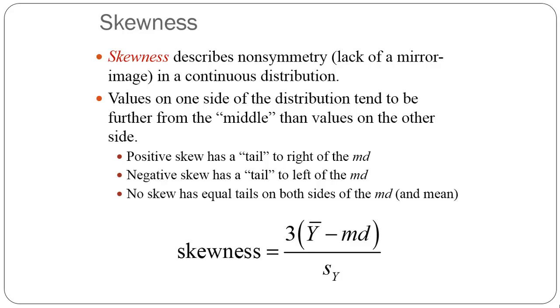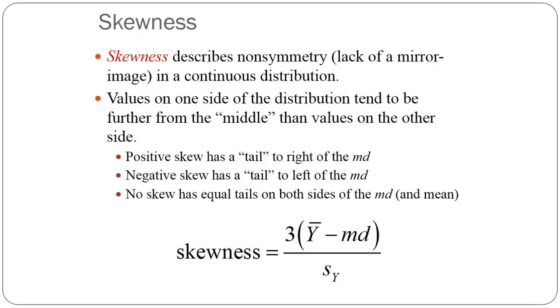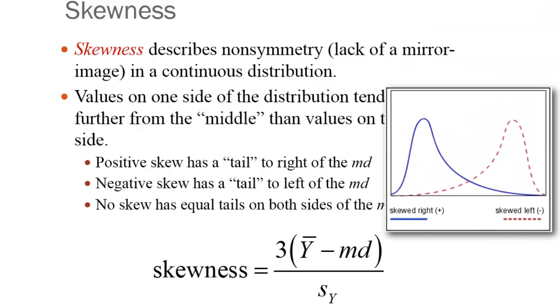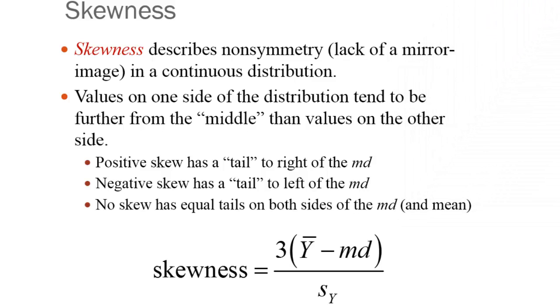Skewness is another measure that's a numerical value that gives us an indication of how symmetrical our distribution is. If a distribution of numbers is symmetrical, then the median and the mean are probably going to be equal to each other. We're going to take advantage of the fact that when we have skewed distributions, the mean is pulled towards the tail of that distribution, and it's going to allow us to calculate for a particular variable the difference between the mean and the median. Well, if the difference is 0, then we believe that distribution is symmetrical. As that difference gets larger, we have reason to believe that the distribution is skewed.